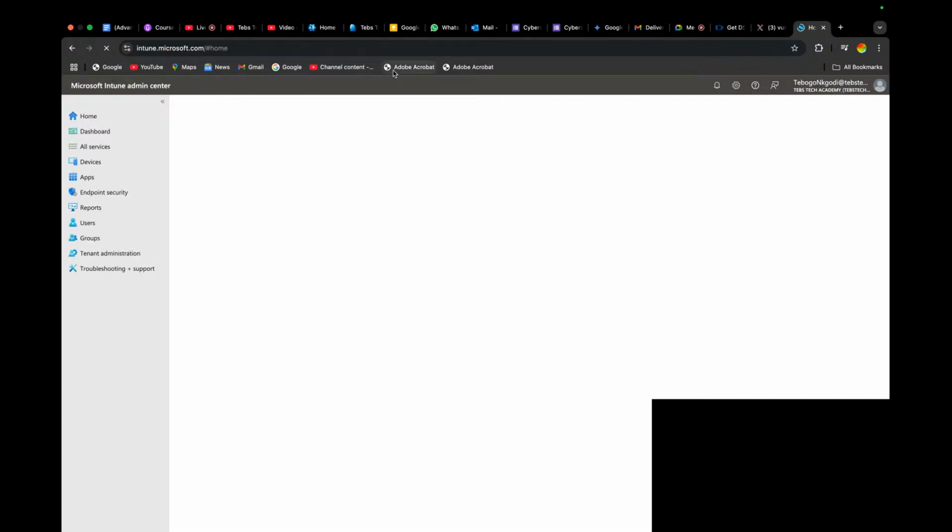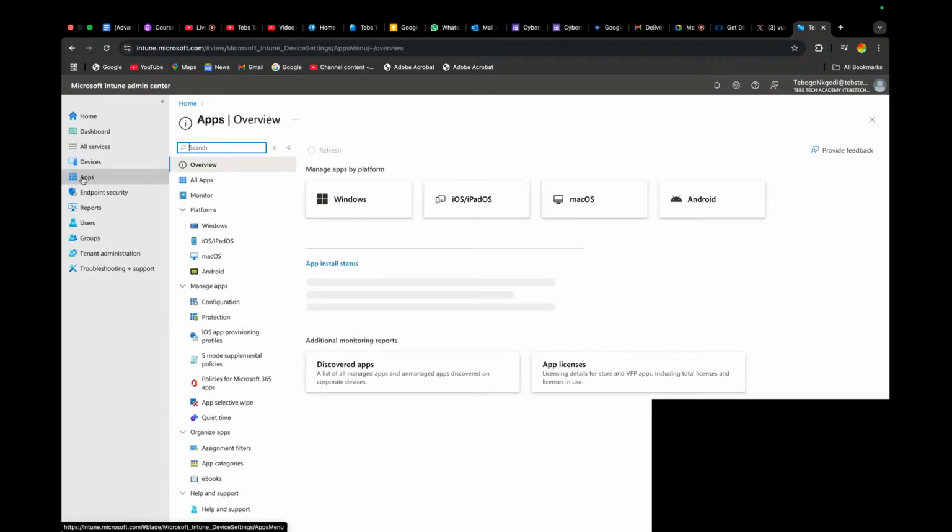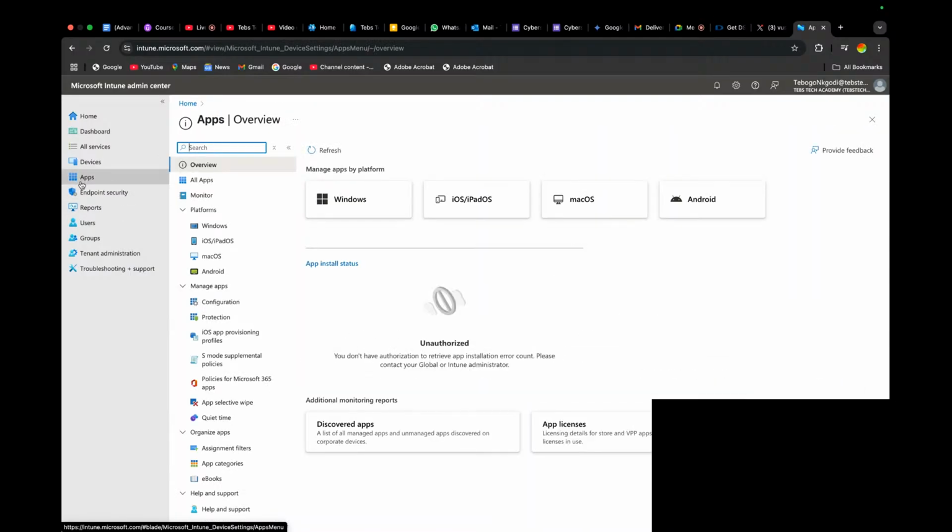Let's see if it opens. Then I'll go to apps. So if I had specific apps that I wanted my employees to have access to, I would add all those apps here.